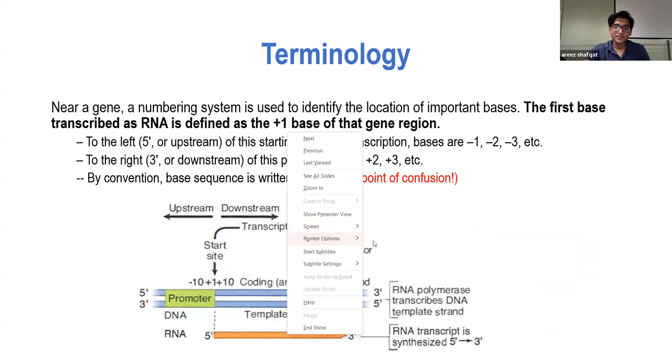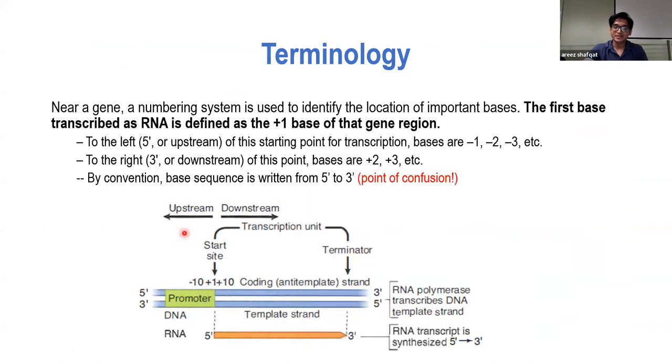Now, we've already sort of focused on this, but just to make sure you get the terminology down, because it does come in exams. So this is the 3' end to the 5' end. Here's the promoter, okay? Here is where RNA polymerase will bind with the help of what? What helps RNA polymerase binding to the promoter? Does anyone know? Transcription factor. General transcription factors, yeah. Specific transcription factors bind to enhancers.